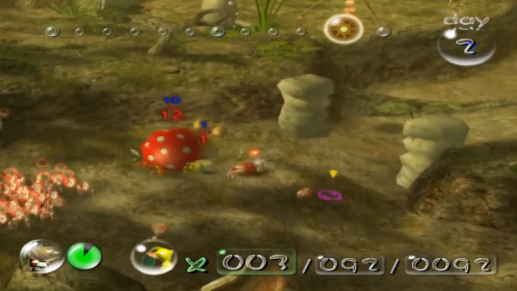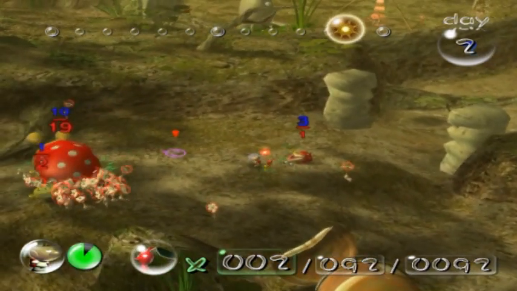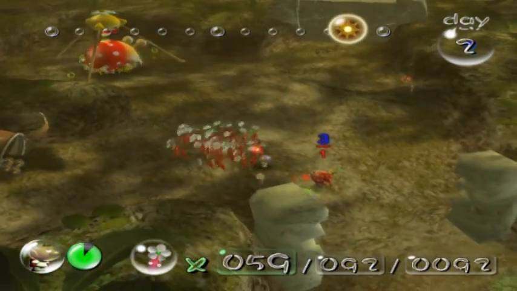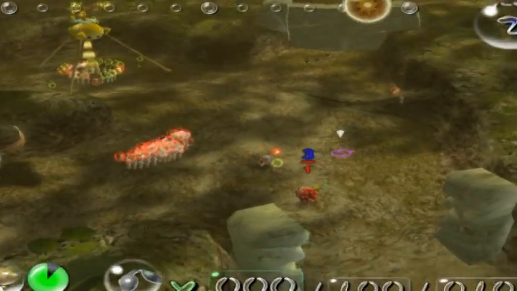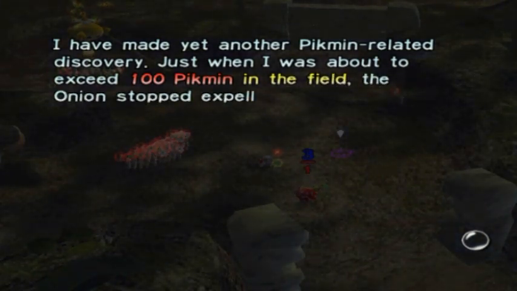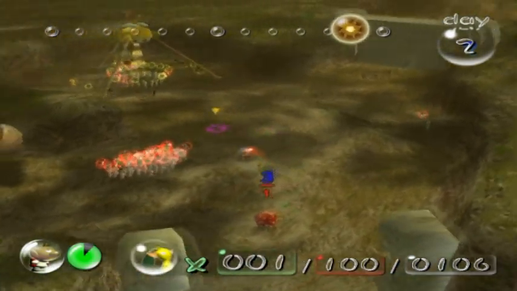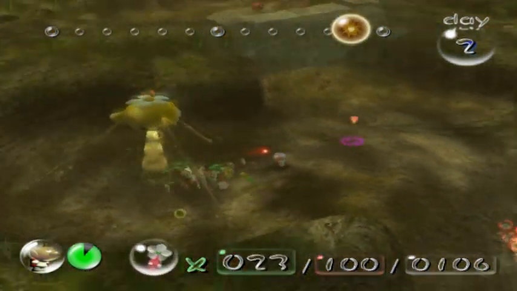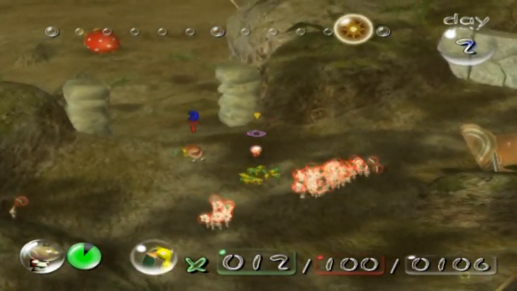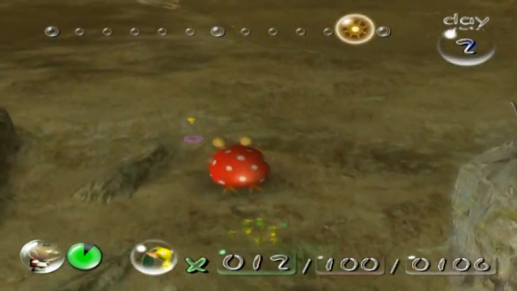Okay, am I going to have enough time? I hope I will. Alright, thank you guys for pitching in there. Because it is almost dusk, excuse me. Dawn, daytime, dusk, nighttime. Oh, and Olimar is going to touch upon something that I have not mentioned yet. There can only be 100 Pikmin out on the field at a time. If you produce more Pikmin while there are 100, they will just be stored in the onion.